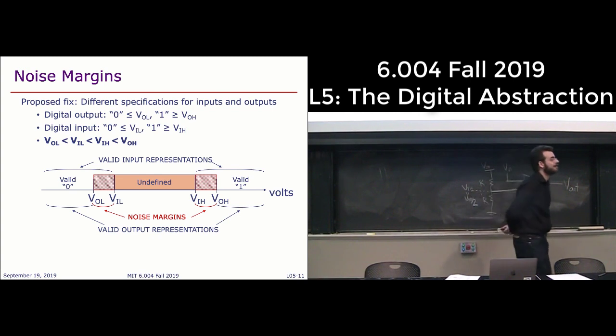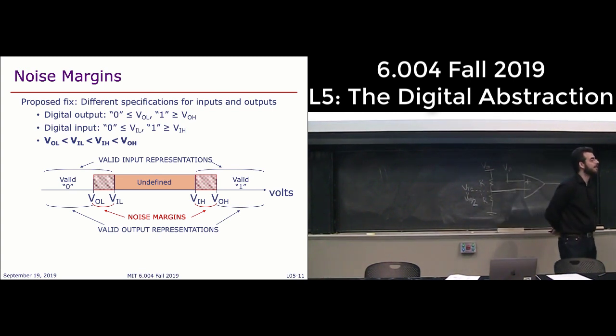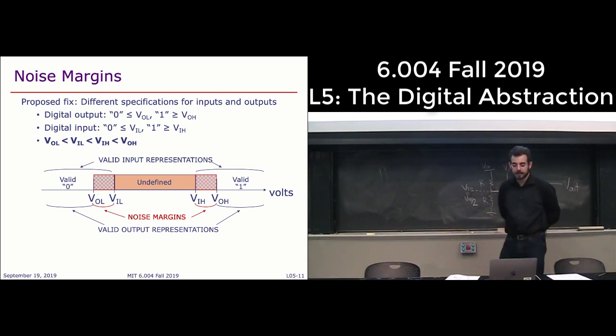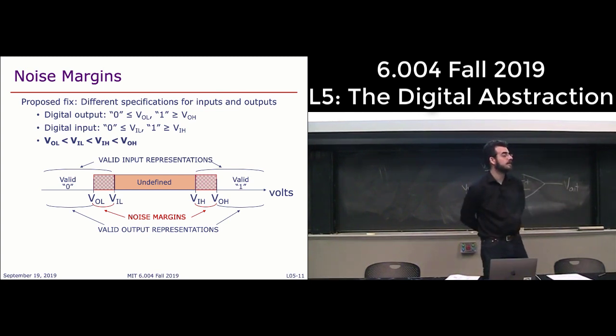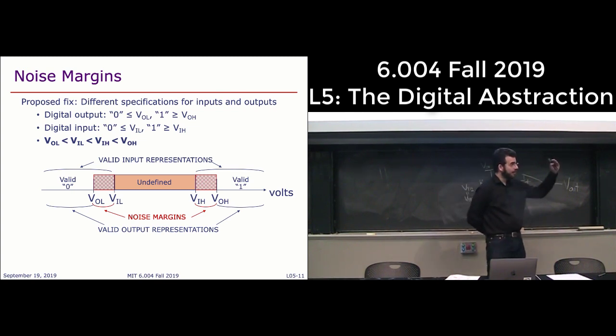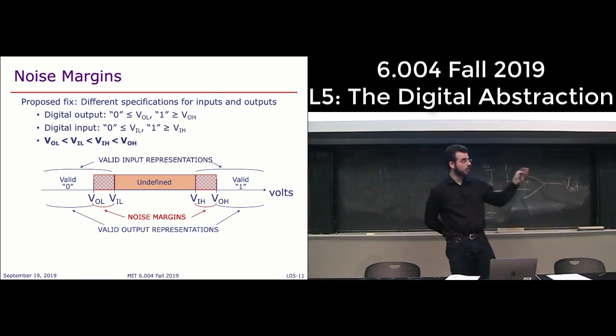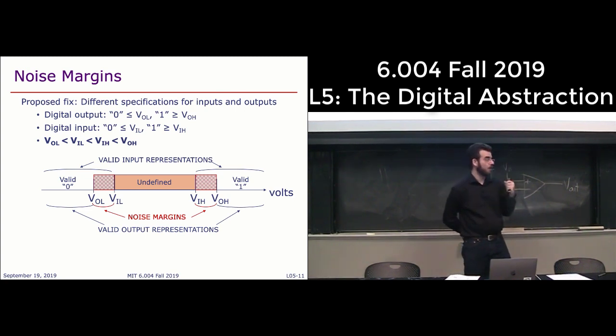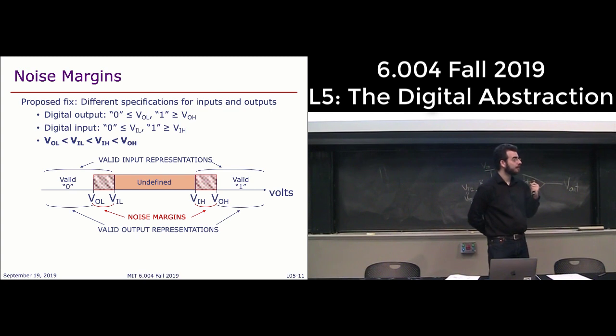Yes? What is the physical explanation for why VOH has to be higher than VIH? The physical explanation is that you want to generate voltages that are higher at the outputs than what you can accept as a valid voltage at the inputs. That way, if you get some voltage drop on the way from an output to an input, the input still gets the correct value. That's the physical explanation. It's all about tolerating noise.